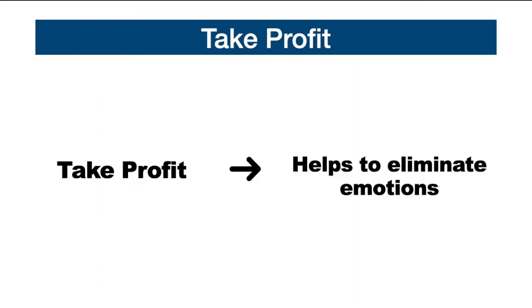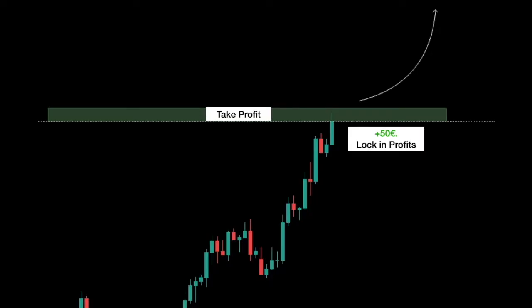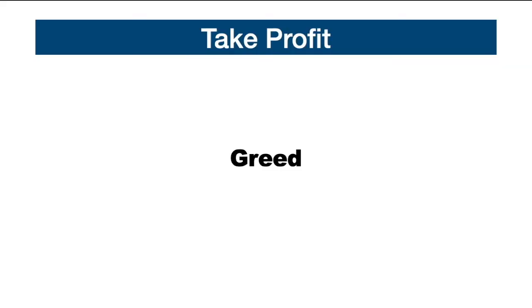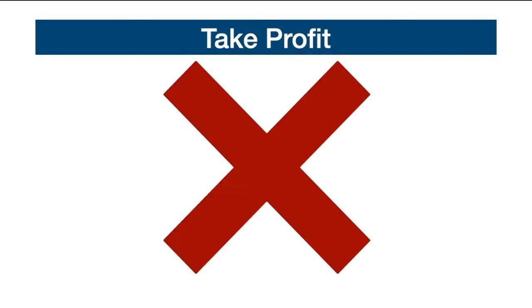Setting a take profit also helps to eliminate emotions involved in the trade. When a position is in profit and reaches a sensitive level, you might think that price could go beyond the identified target, and consequently generate more profit. We always suggest to lock in profits, and follow the profit target that has been set from the start, in order to avoid making serious mistakes related to greed.